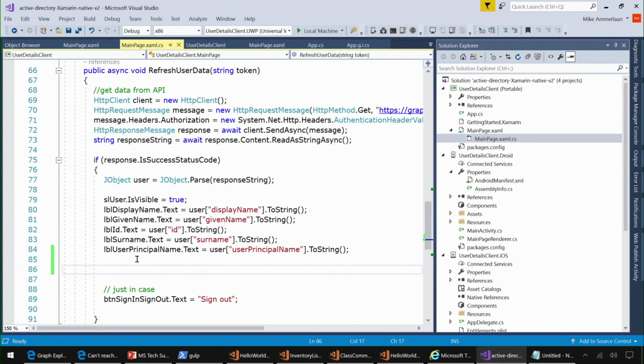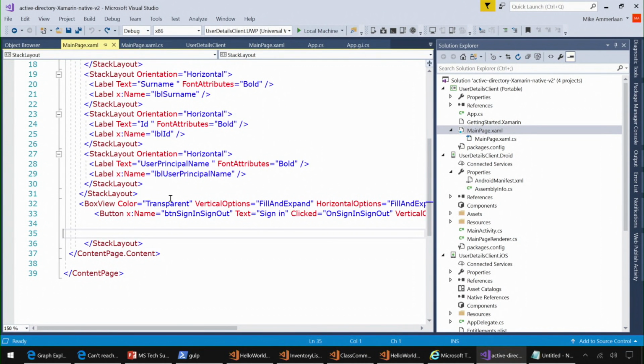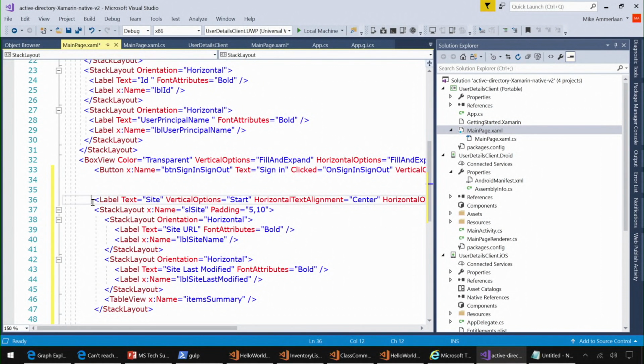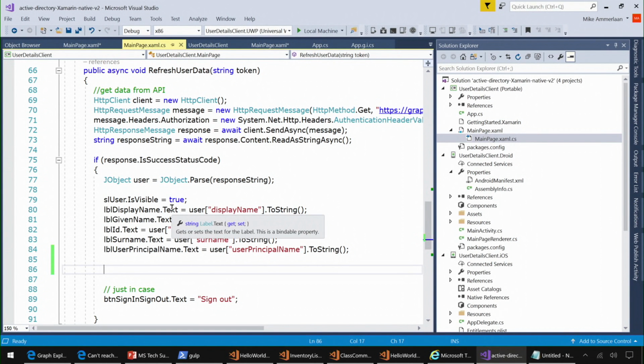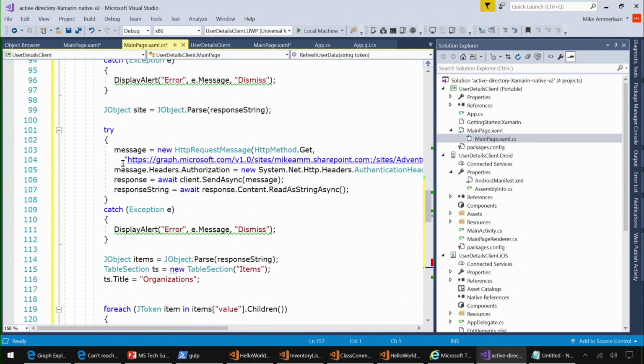But if I want to make it specific to SharePoint, I can basically do two things. I can come back to my XAML layout for this application, and I can add some simple XAML. So you'll see I'm just adding some stack layout controls with some text values for holding the site URL and for holding a list of SharePoint lists. And then if I come back to my Xamarin code, I'm going to add some additional JSON processing information.